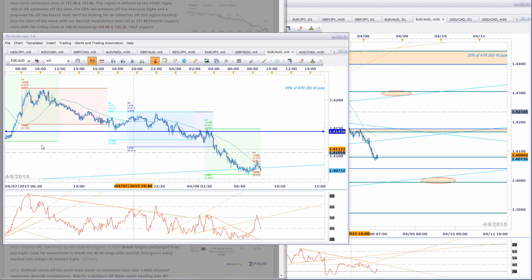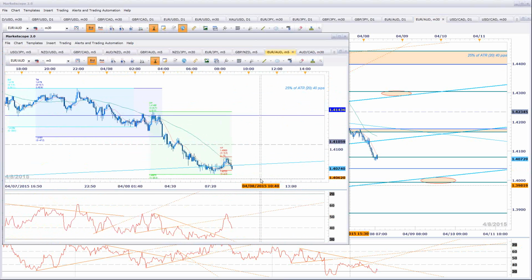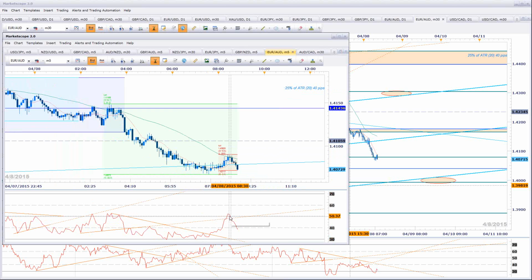All right, so our favorite setup, Euro-Oz. Where do we go from here, Mike, heading into the U.S. session? That's the question. Here's what the U.S. opening range looks like so far. The opening range for London is right around 140.67, we'll just call it 140.70. The opening range high is 140.90 so far for the U.S. So we're going to see if we make that break. Momentum turned again ahead of 50 here, right? So the next drop zone.